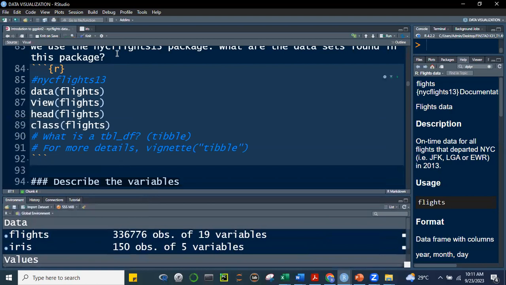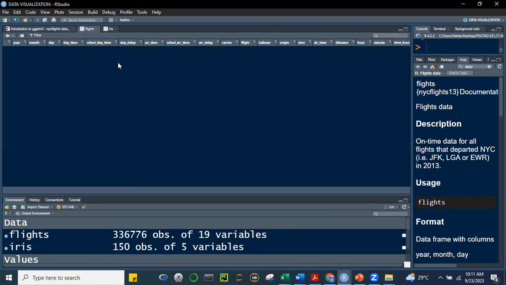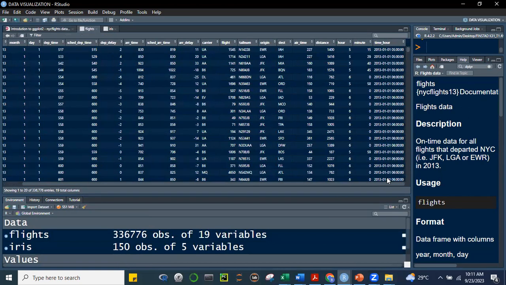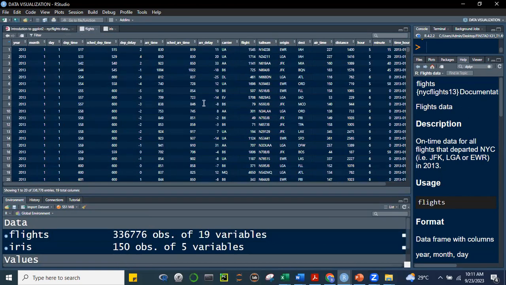Okay, so let's access it, and the use of view will allow us to see it in a spreadsheet-like window here. Yan. Okay, so it's quite a huge data, semi-huge. No? There are around 336,000 observations with 19 columns. So 19 variables yan. Okay, 19 lahat. No? So let's take a look at this one.